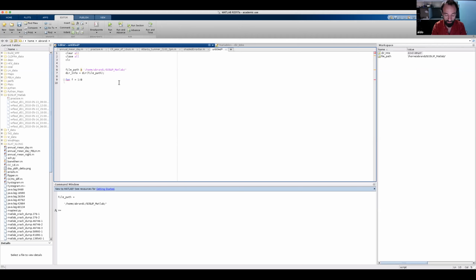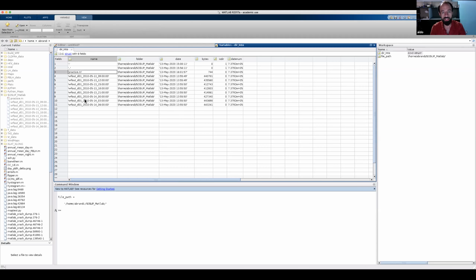Now we have to do this trick, which is F plus 3, because when MATLAB will start accessing the files, the elements in the folder that we specify, the first one it will find is this one, which it sees as a folder.